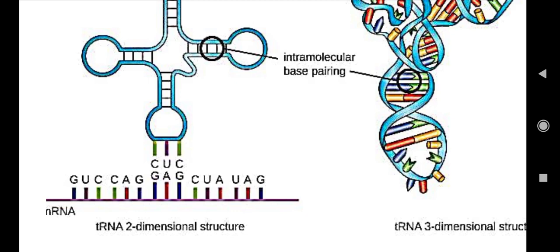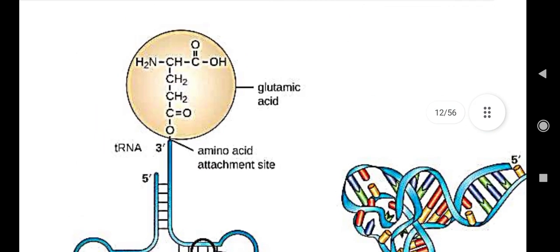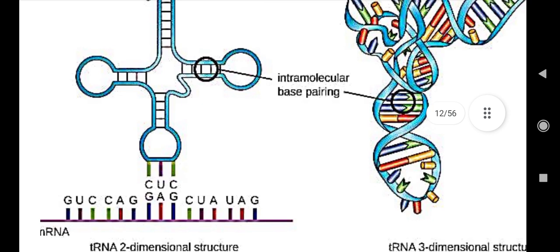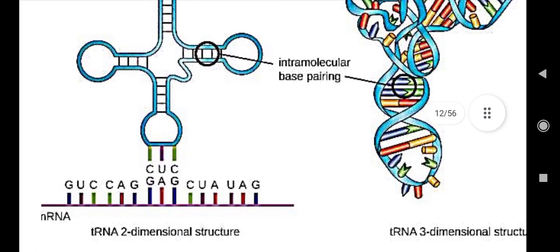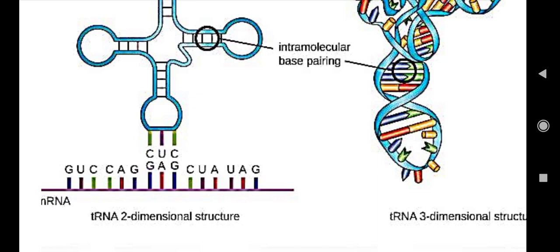Okay, during protein synthesis. Now generally we have shown you three nucleotides, and three nucleotides make a codon that codes for a particular amino acid. For example, GAG in the mRNA codes for glutamic acid. So the tRNA that is carrying glutamic acid base pairs with the GAG codon of the mRNA within the ribosome, and in this way it carries the glutamic acid. In this way, whatever the codon encodes, that particular amino acid comes and binds with the help of the mRNA.